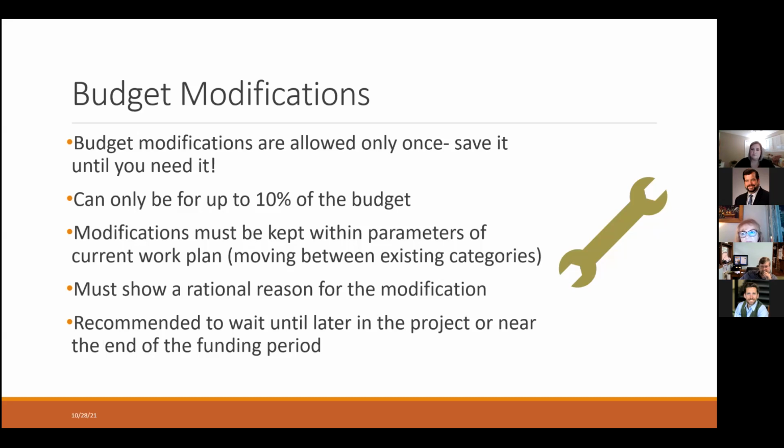So Jessica, if I may, it is 10% of the total budget amount. So if the grant is for $250,000, their matching should be 250. Therefore, 10% would be 50,000. But if the matching was only 10%, so again, you will have 250 plus 25 and 10% of that. Okay. Yeah, so that's something to keep in mind and to monitor in your bank book too while you are working on that.